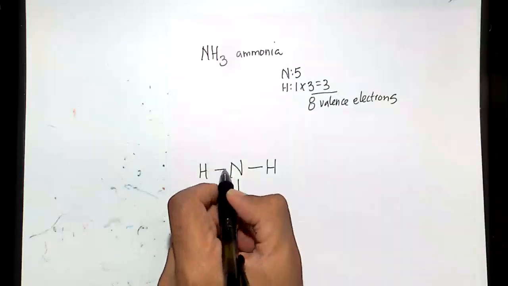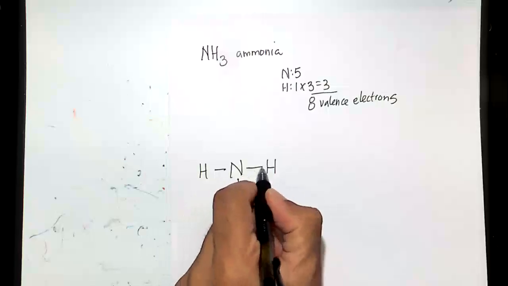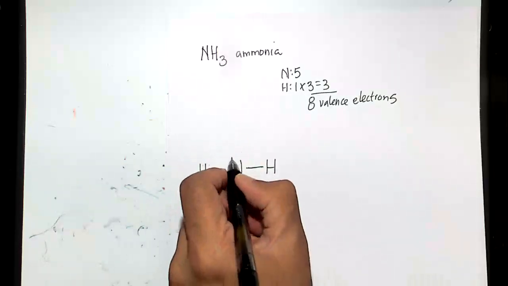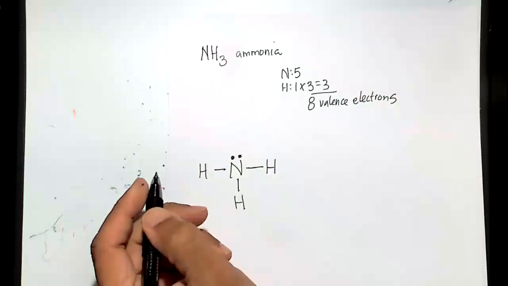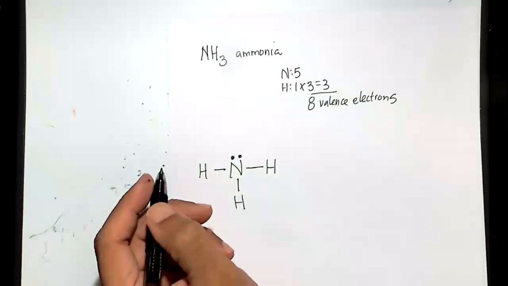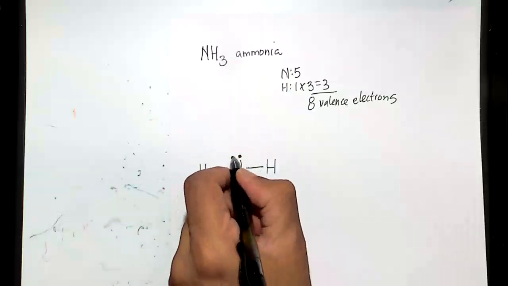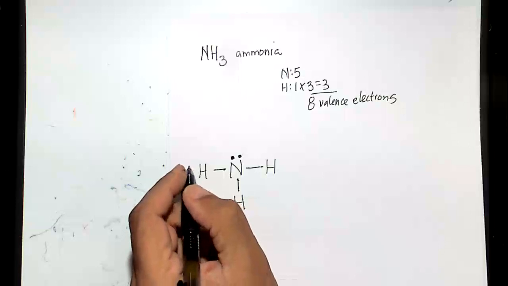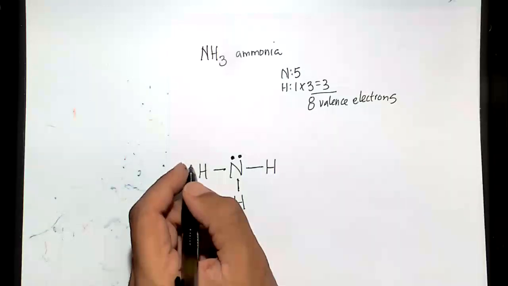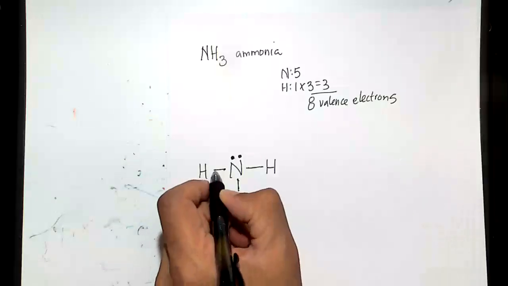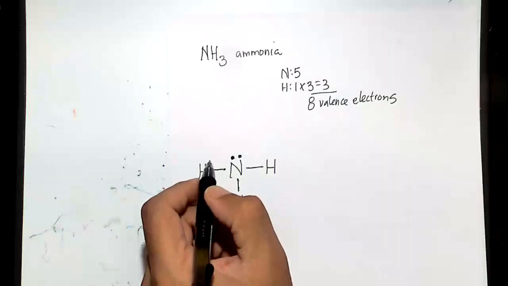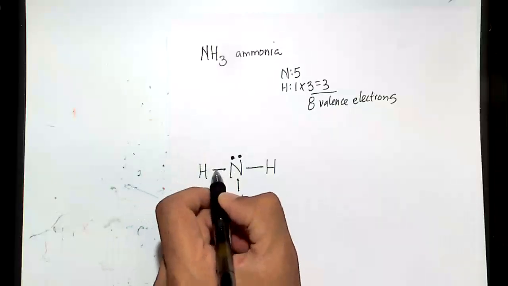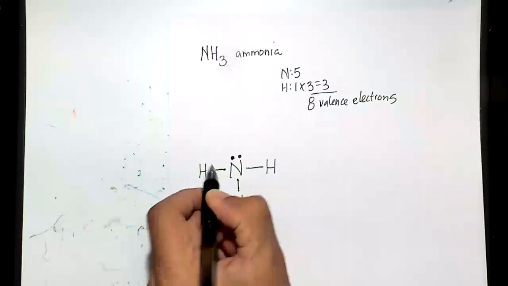Okay, and then what else do we have? 1, 2, 3, 4, 5, 6. Where will 7 and 8 go? A lone pair. Okay, very good. A formal charge on the nitrogen, 1, 2, 3, 4, 5. What is nitrogen happy at? 5. What's 5 minus 5? 0. Hydrogen, 1. What is hydrogen happy at? 1. What's 1 minus 1? 0. Formal charge, 0.